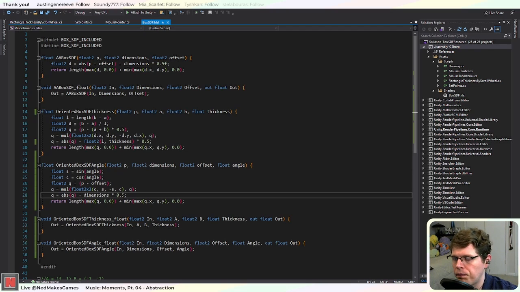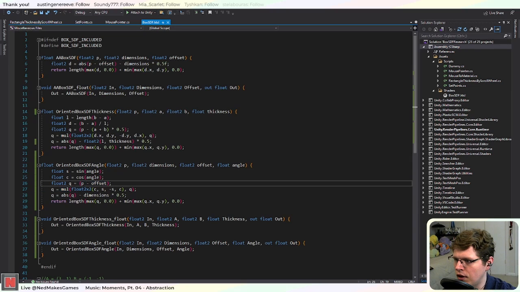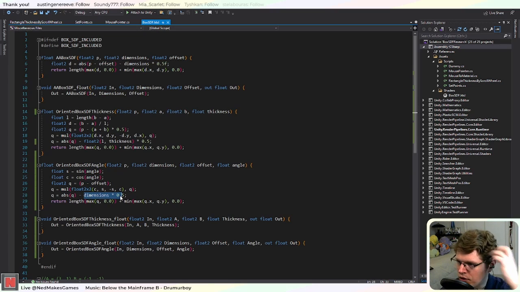So that's Q. At first you're finding the distance of the input point from a point at the center of the rectangle. It's when you subtract the dimensions that you start to actually get a distance field.